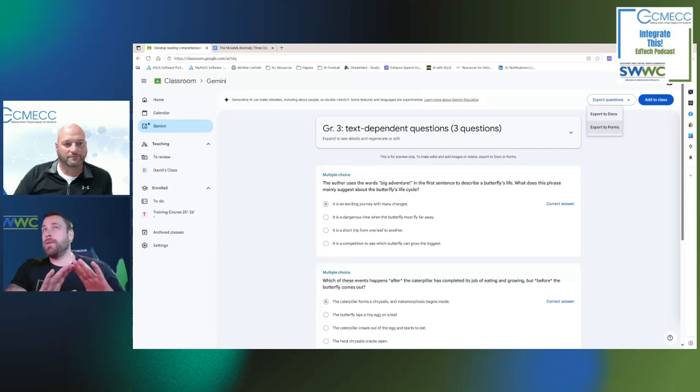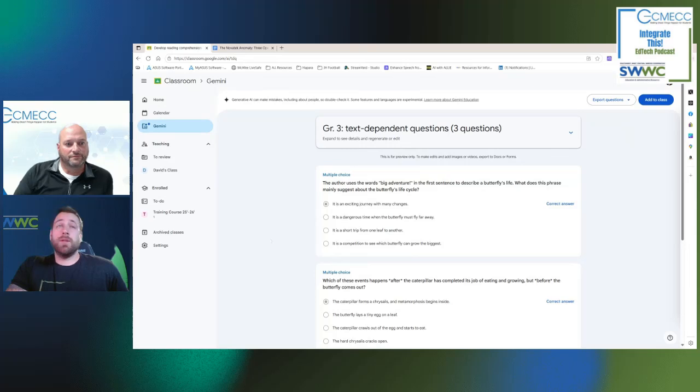So you can pretty much use this over and over again and even generate some new questions off of there. But again, move it over to forms, then deliver it to your students in whatever way you see fit. You can add it to class like we did with our previous tool, but a lot of good stuff to check out here. And so hopefully you'll find something useful from this.